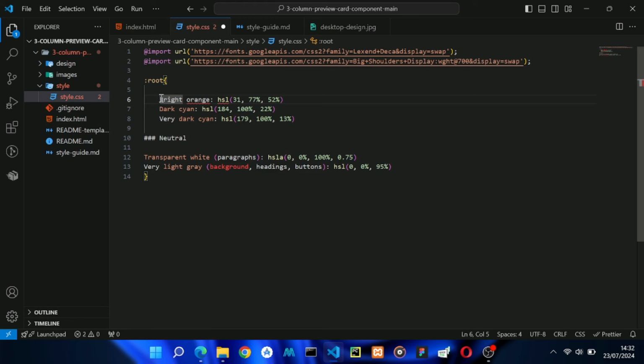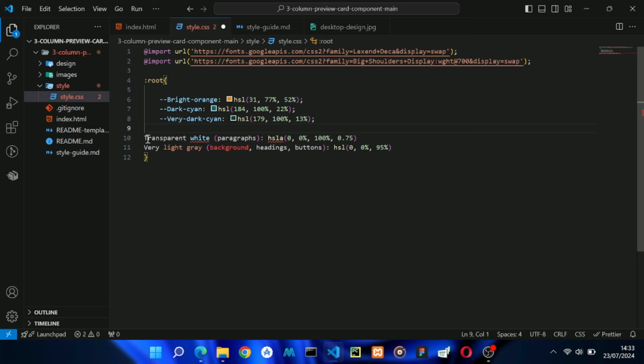So how do we say it? We start with a hyphen in front. So we write a hyphen and then the variable name, then a semicolon, another hyphen, dark cyan, and then we put the very dark cyan the same way. So just do what I'm doing here, and then we put the neutral colors, we have the transparent white the same way.